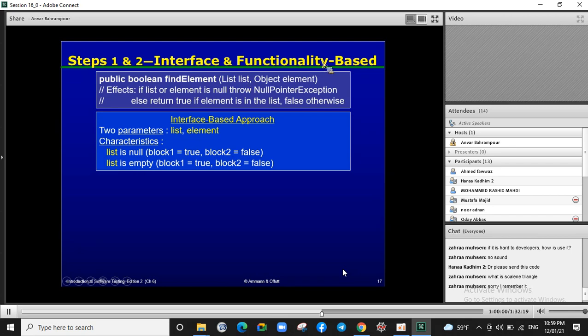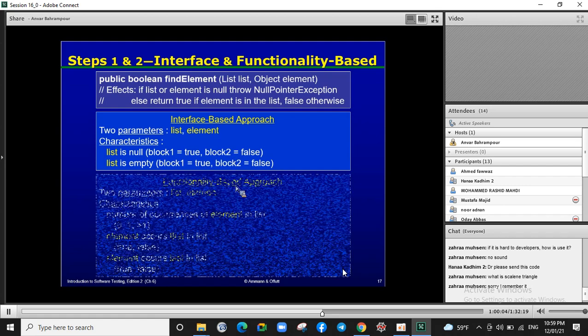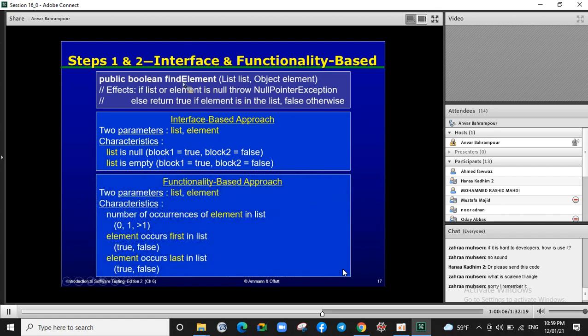But in the functionality-based approach, we consider the functionality of the method. The functionality of the method is defined by the preconditions, by postconditions, by the relationship of its parameters, by the semantics of its parameters, and so on.